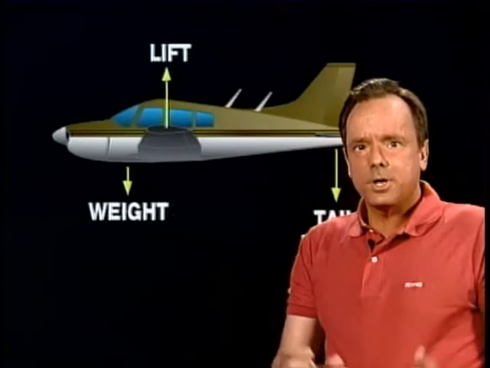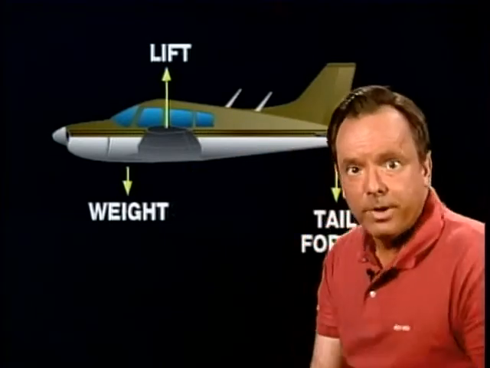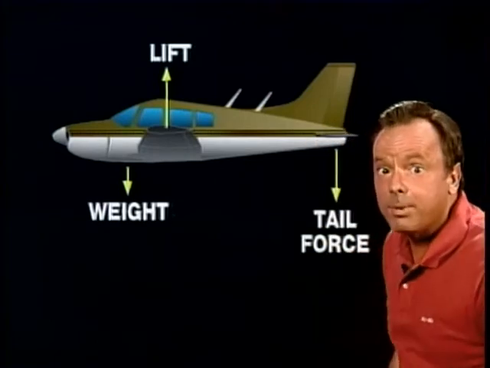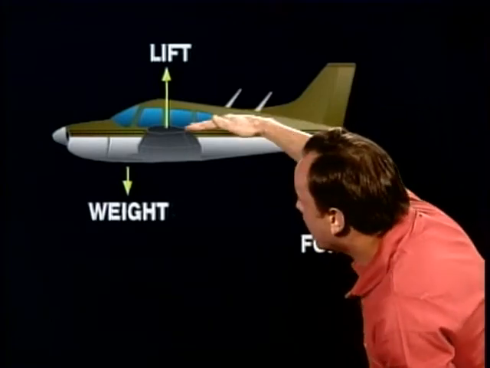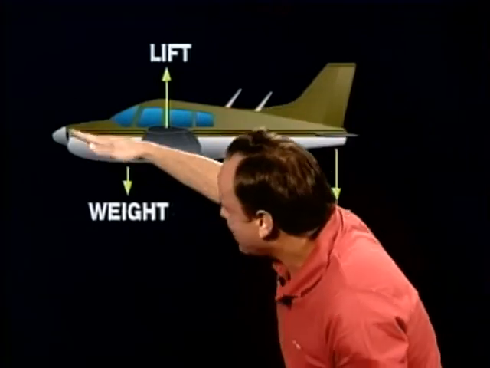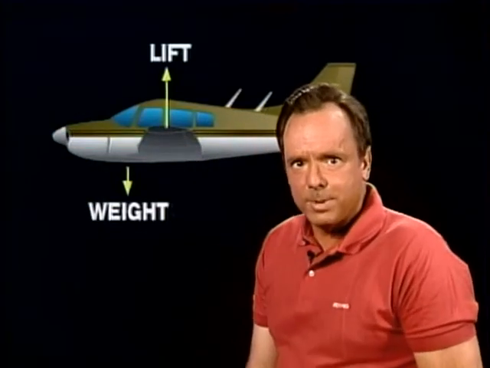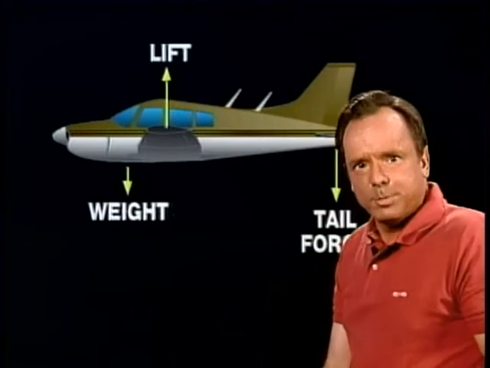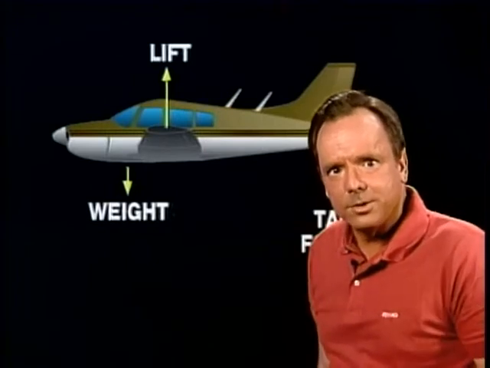Now let's assume this airplane for some reason gets a little bit slow. That means there'll be less air over the tail. What's going to happen is the tail will come up, the nose will go down, the airplane will dive and pick up speed, and the airplane will now have more air over the tail, the nose will come right back up and return to its original speed. So this aerodynamic downforce on the tail helps make the airplane stable as far as pitch and speed are concerned.